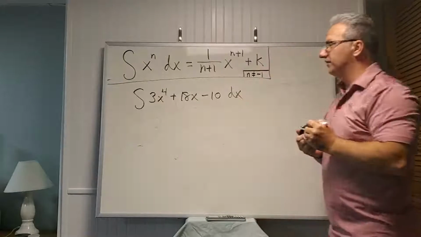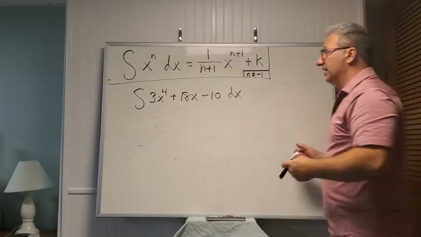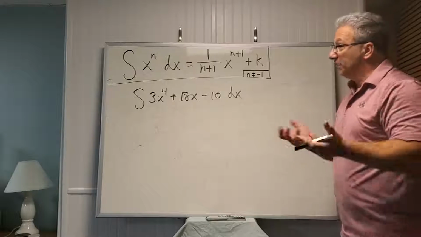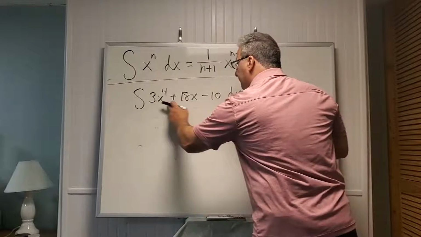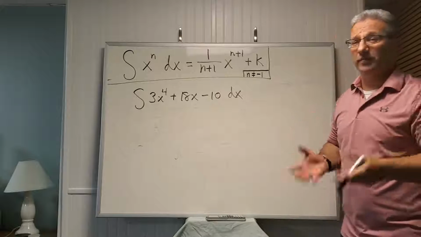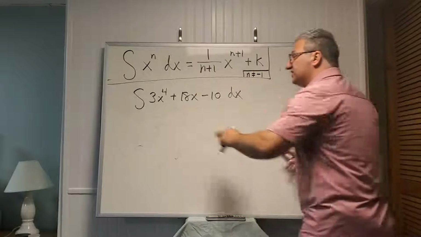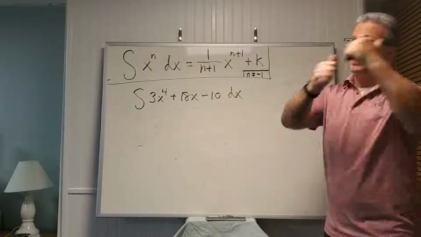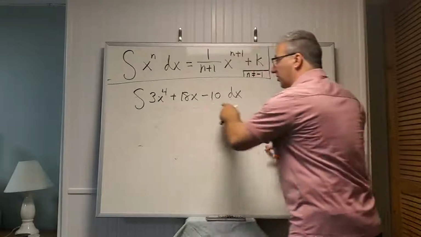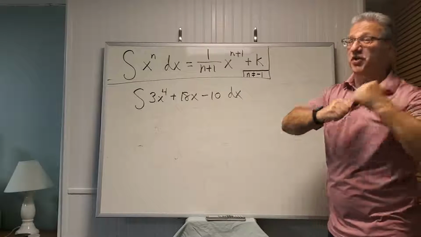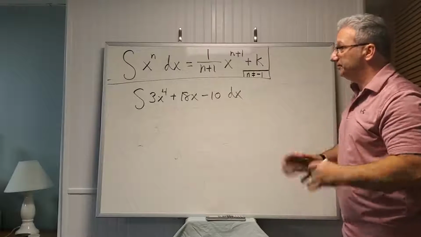This type of integral, well, the game is, this is the derivative of some function. Where did it come from? That's really what this is. Can we undo the derivative to get back to the original function? This is the marginal cost. I want to get back to cost. This is the marginal profit. I want to get back to profit. We now have the rate. I want to get back to the original function. How do we do it?